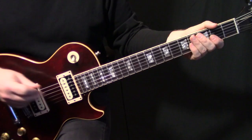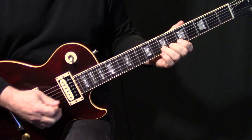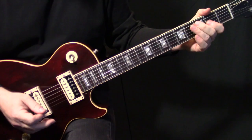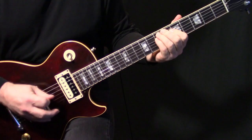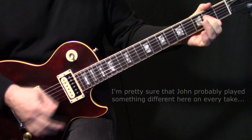And then I guess the only other thing with John's part is the ending. And the ending, I could always hear that, but that lick before is really cool, and I don't see a lot of guys playing that. So that's super cool, and I've never really heard that before, right? Until I started really learning this. So what you've got there is coming out of this D. We've got that open G.